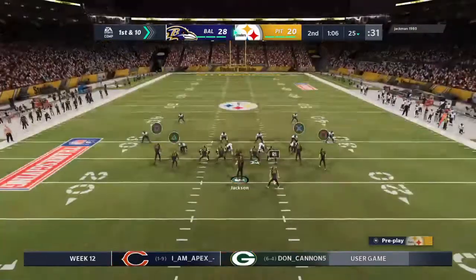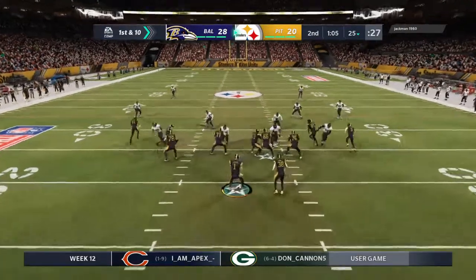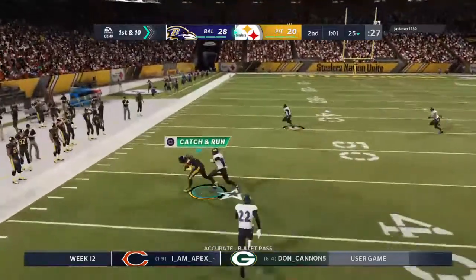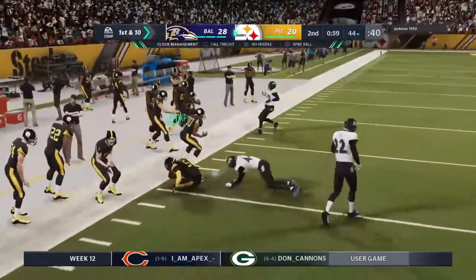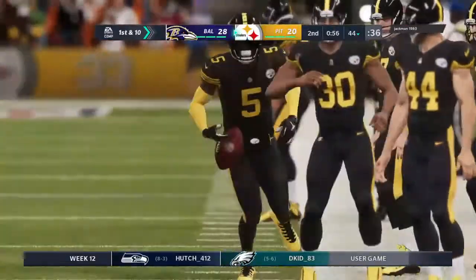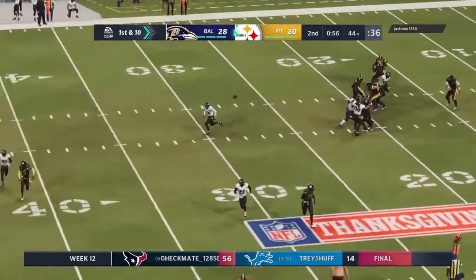The Steeler offense here about ready for their next drive. It was still more than a minute to go in the half. Time to try to mount a drive. And I would think that they would have to. This is today's NFL. You got to push it whenever you get an opportunity. You can never have enough points with the high-powered offenses that you face. And analytics will tell you, try and score when given the opportunity.